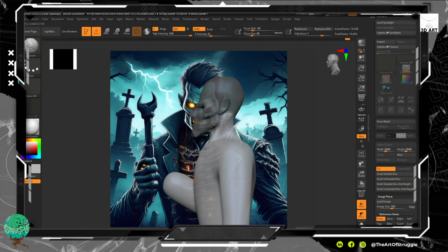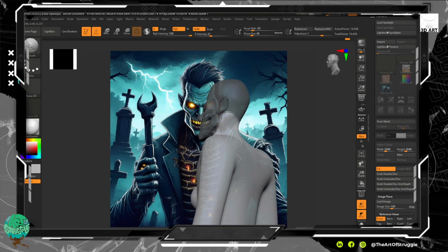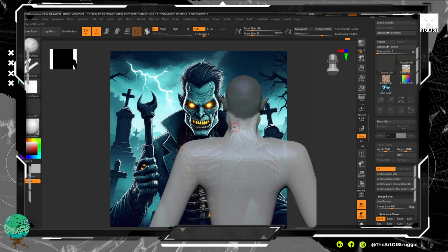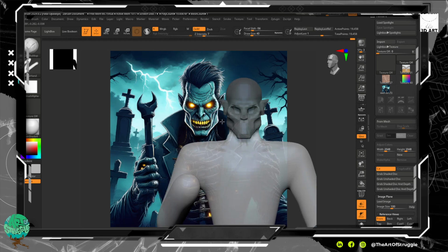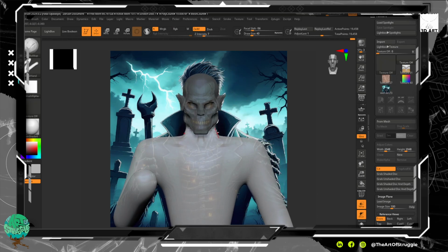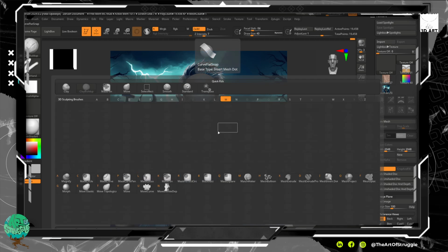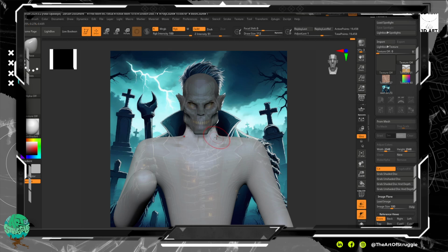I'm just trying to get the underlying shapes in here for some of these muscles. I can move them as I go. This will be the spine. But I first need, so B M V, and I can start using that to move a lot of this guy's stuff in place.